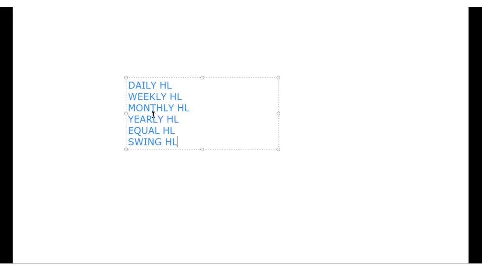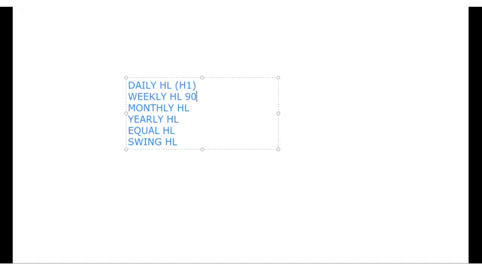Now, we have the first four. How do you identify these four on your chart? Now, how do you identify daily high or low? You can make use of your daily candle, 1 hour time frame to view your daily high or low. Pay attention to the details. I'm still going to show you on the chart. As I'm speaking, kindly write it down. You can view your daily high or low on a 1 hour time frame.